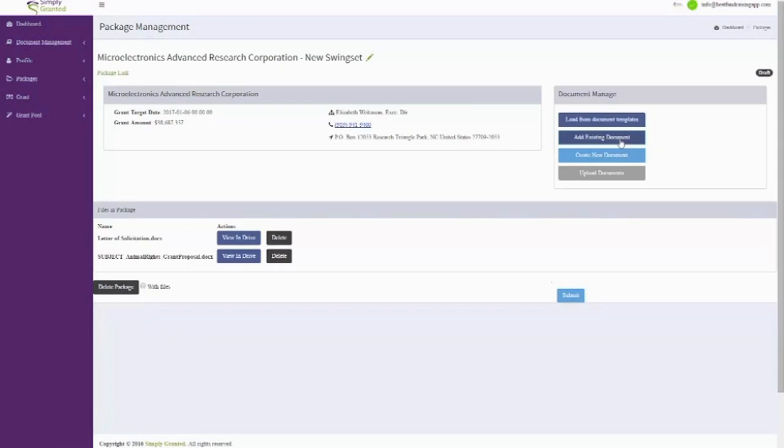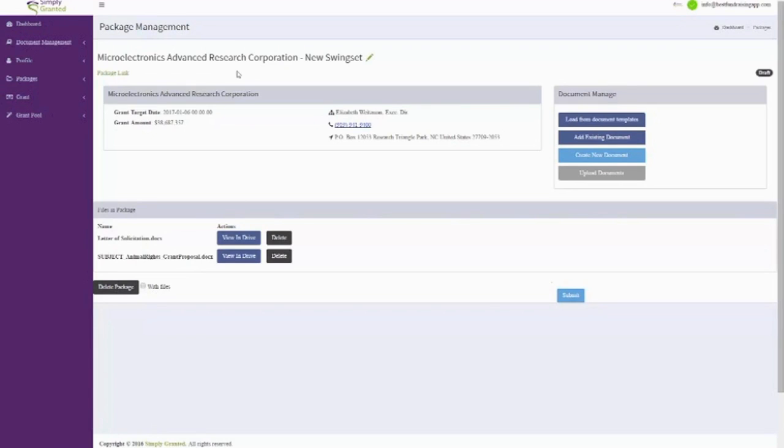So once you've checked with the grant writing organization, you've made sure that all the documents are in there. You know, we've gone ahead and added this subject animal rights grant package proposal letter here. But again, this is a template document. So what we're going to want to do is make sure that we edit it for this specific grant application.